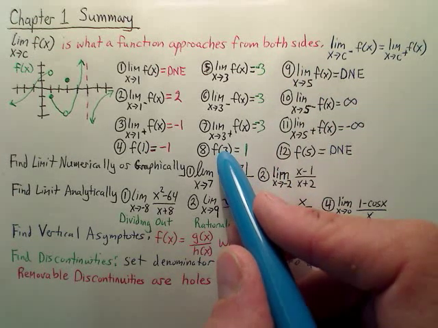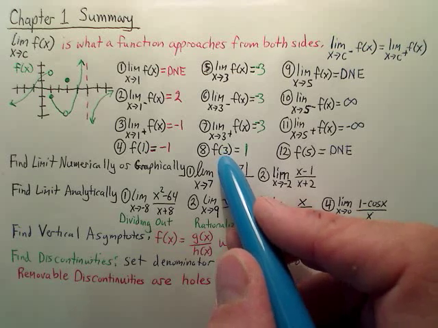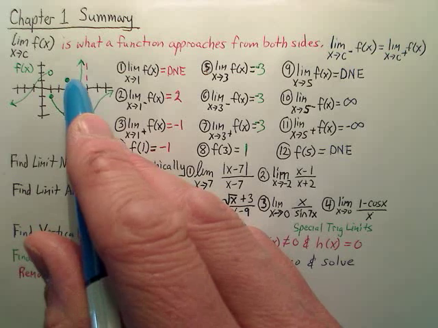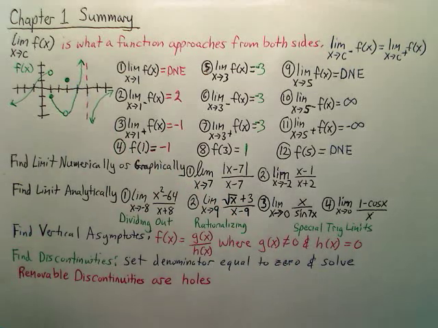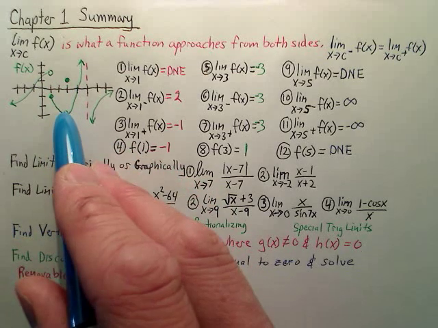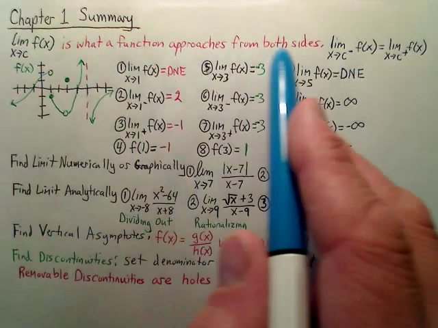But what is the value at 3? Be very careful. The value at 3 is 1. That is the value, the closed dot. You've got to watch out for those kind of things. A lot of people say that is the limit. No, that is not the limit. The limit is what you're approaching from both sides, due to this definition right on top.